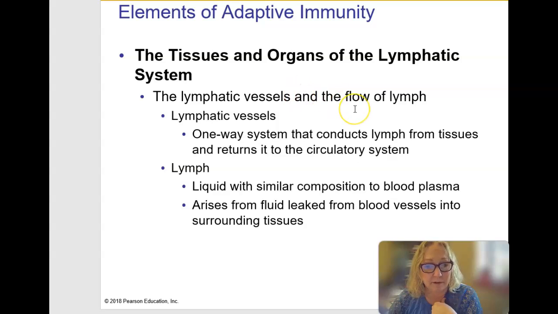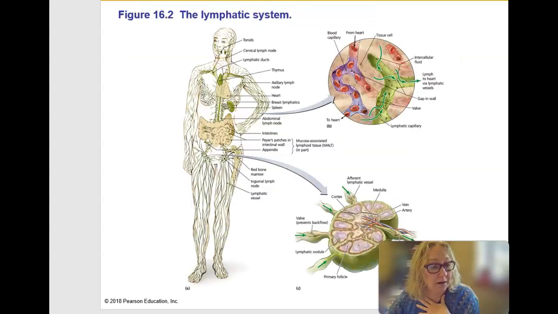The lymphatic vessels flow through the lymph nodes, right? This is all like some A&P about your lymph. It has the consistency and composition of blood plasma. So it arises because your blood vessels are kind of leaky and oozy, and they sort of leak osmosis-wise into your lymph. So your white blood cells can patrol that.